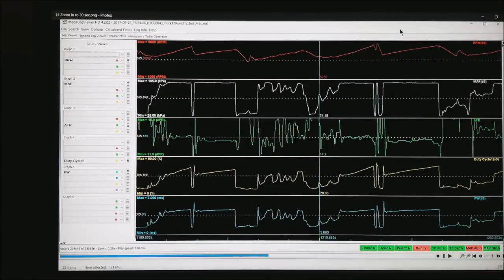If we zoom in a little bit more, you can see on the same basic trace that he's pulling up through the RPM. In the middle where you see the MAP jumping up and down, that's where he's throttle steering the car, and then pulling again two more gears. You can even see right here where he's missed a shift. You can see where he backed out of the throttle to get it in gear and bring it on down.